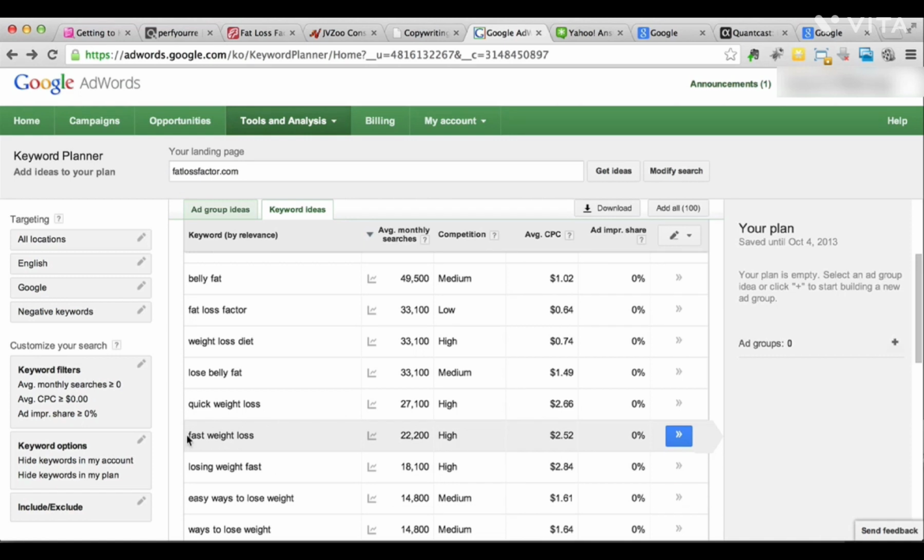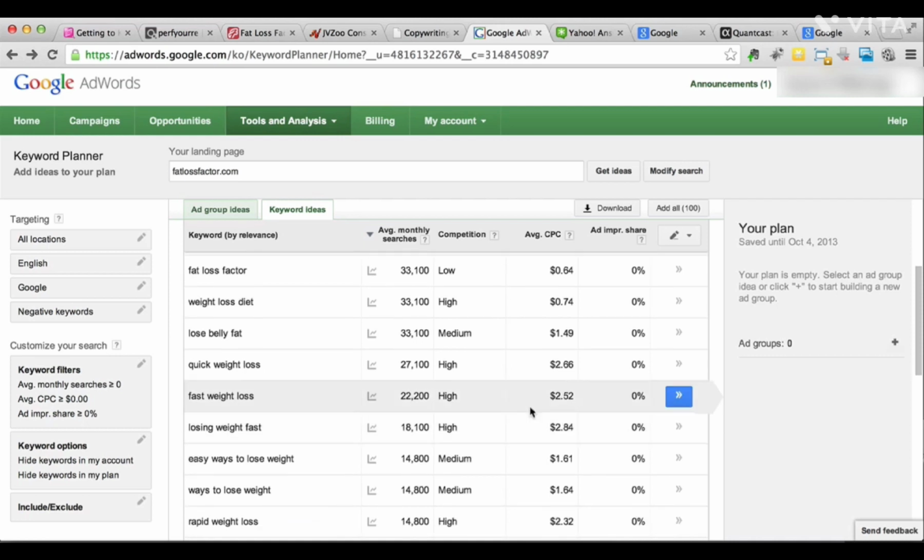This keyword, fast weight loss, as I already said, people are willing to do pretty much anything to achieve this. Advertisers are paying $2.50 per click, which means that they're actually making a lot of money with this keyword. I assume it's kind of easy for them to tell people how to achieve weight loss really fast. That's why they're paying so much just for one click.